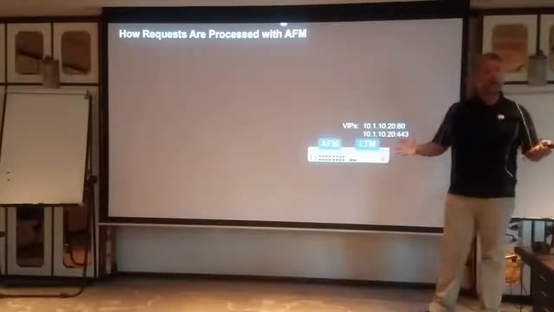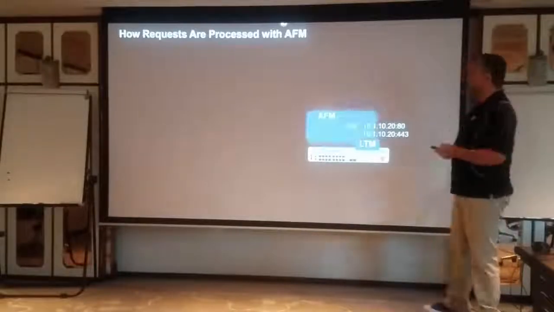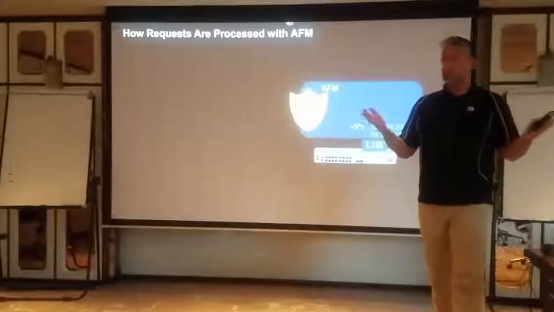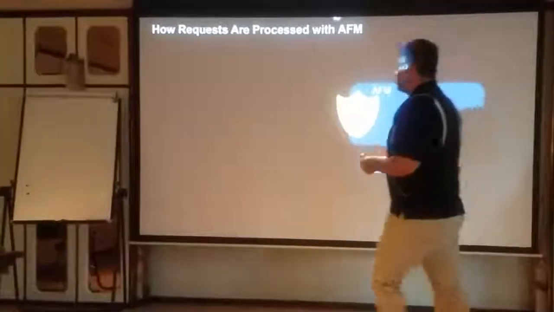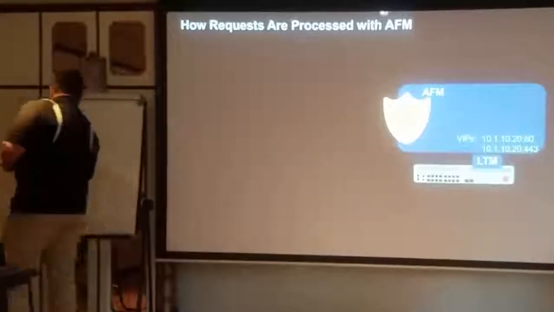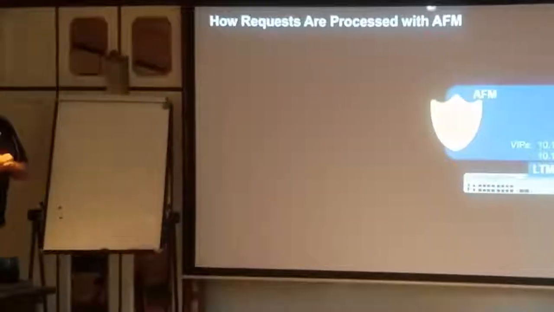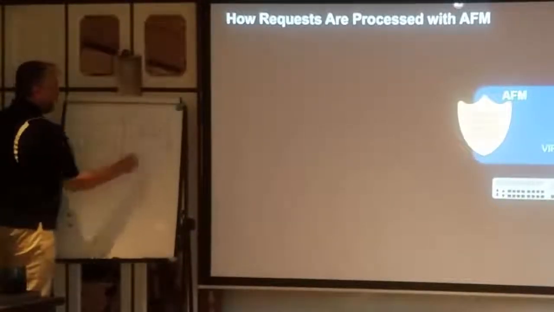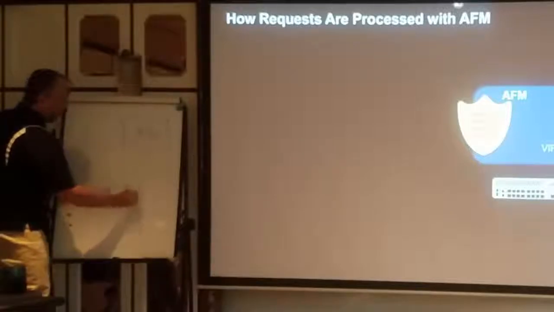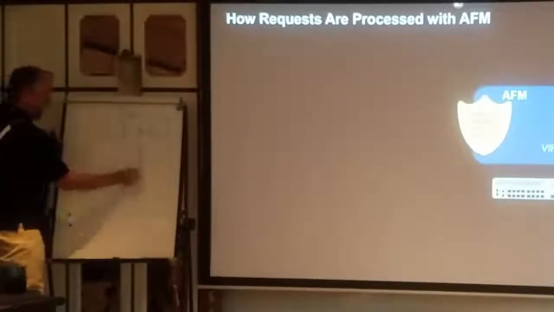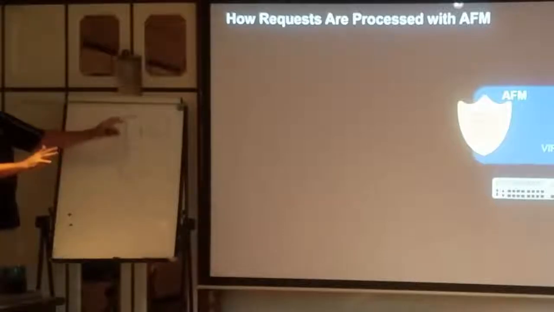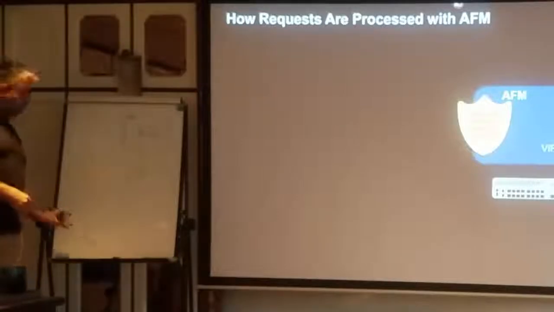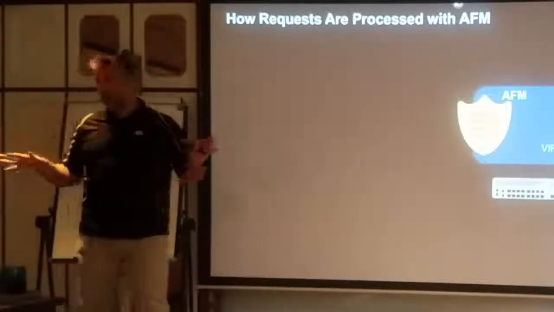So as a network firewall, this is how things take place when it comes to AFM. One of the concerns I do hear from time to time, people say, I like the idea, I feel more comfortable knowing that I have this firewall and then I have a target, whatever it is, and requests have to go through that firewall. The fact they're on the same box makes me a little uncomfortable. Isn't that less secure? And the answer is no, it's not less secure.